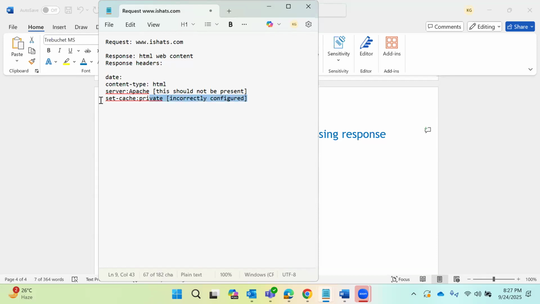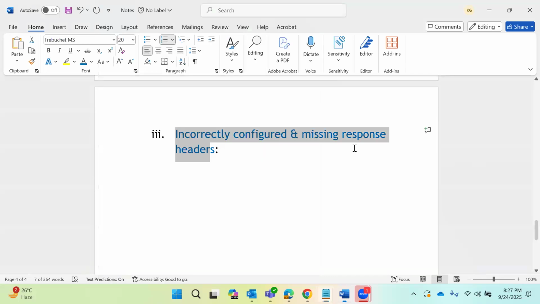I'm not explaining in depth now because it's time-consuming. This header should not be private, for performance reasons and security reasons. It should be something like maximum age of 3 days or 30 days. So this is incorrectly configured, and that's a problem we detect in this testing.